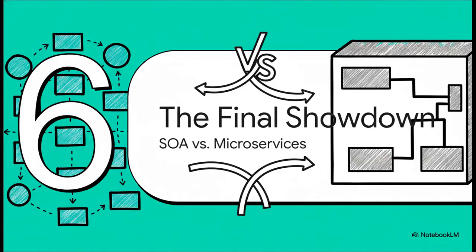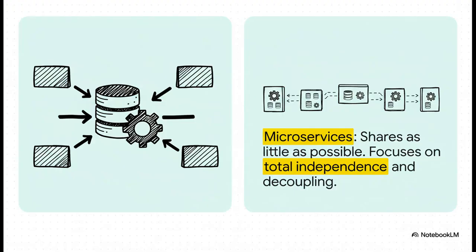All right, to wrap things up, let's tackle one last thing. This is a big point of confusion, and it definitely comes up in interviews. What is the difference between microservices and its predecessor, SOA, or service-oriented architecture? They sound kind of the same, but trust me, their core ideas are very, very different. Here's the absolute key takeaway. Their core philosophies are practically opposites.